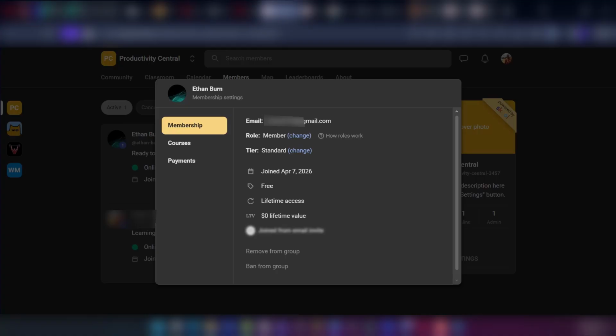Now here's something important to take note of. Once you transfer ownership, the group will briefly archive until the new owner, your client, inputs their own card info for the subscription. You need to warn your client about this ahead of time so they don't panic when the group disappears for a few minutes. After they pay, you'll remain the admin unless they manually remove you, thus allowing you to continue your managerial services if they choose to allow you as the admin. As you can see right here, remove from group or ban from group.